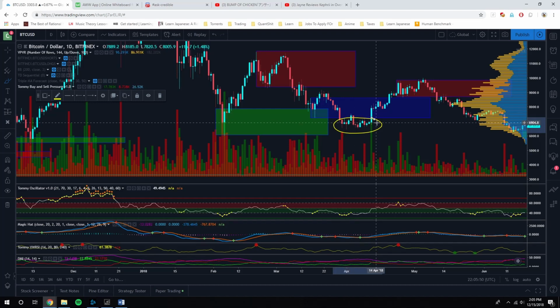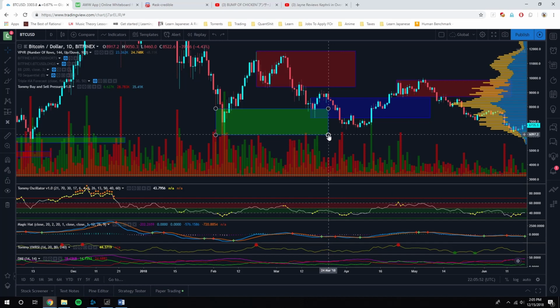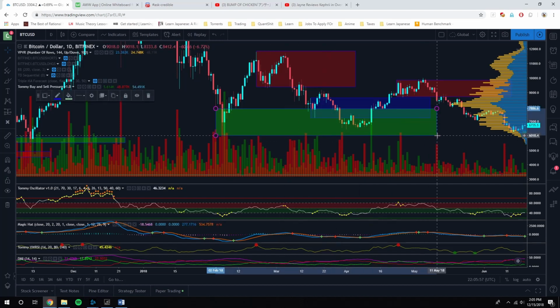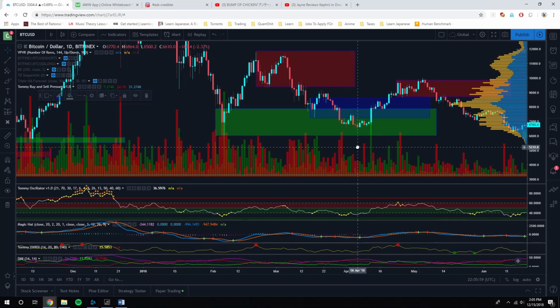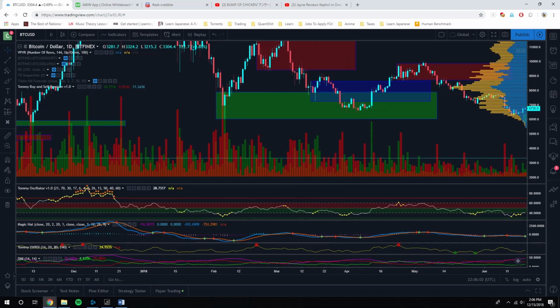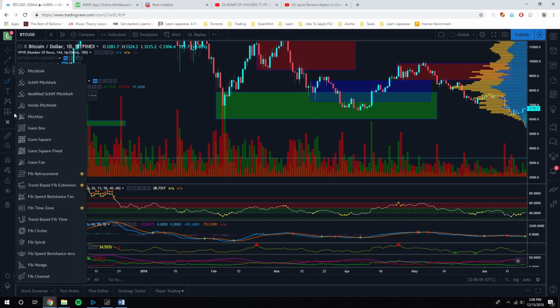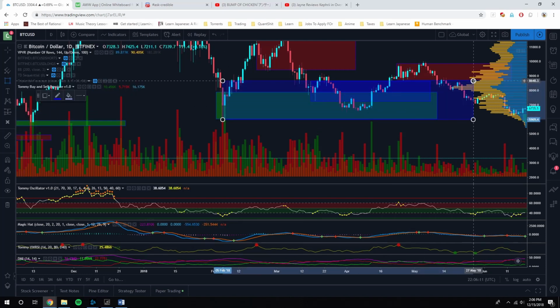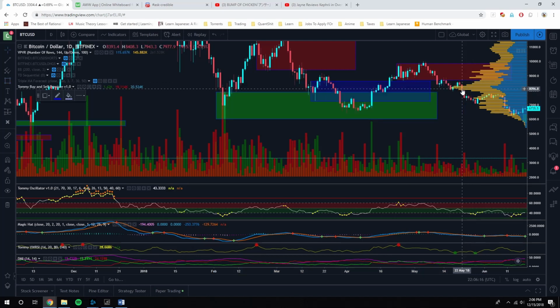So this is a very good case, because if you look at this primary order block and if you expand it, it actually hasn't broken the primary order block. So this entire order block here is actually still valid. This whole thing right here. But if we break below this primary order block, then the secondary order block has been confirmed to fail.